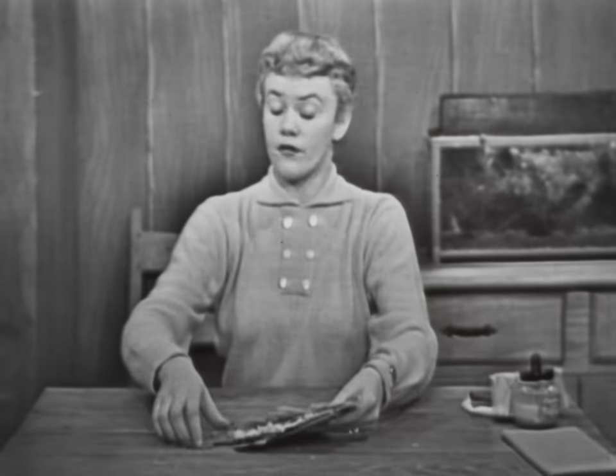Now if I started from the very beginning to make my valentine box, like some of you are going to, I don't think I'd have time to finish the whole thing. So I've gone ahead and almost made the whole box, but I'm going to show it to you and add some things, and show you what I have done and what you're going to be able to do. Will that be all right?